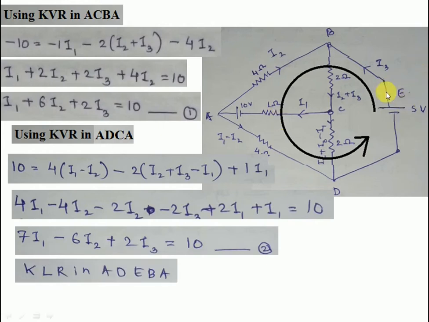Out here I have one EMF, and this EMF will give the current in upward direction, and my loop is also going upward, so it will be positive 5 is equal to, now out here the current is coming towards the right and my loop will go towards the left, so this current will be negative. So this is 4 minus 4i2. And if you come to this resistance, current is going downward and this loop will also go downward in this direction, so this will be positive 4i1 minus i2. So now I'll solve this.